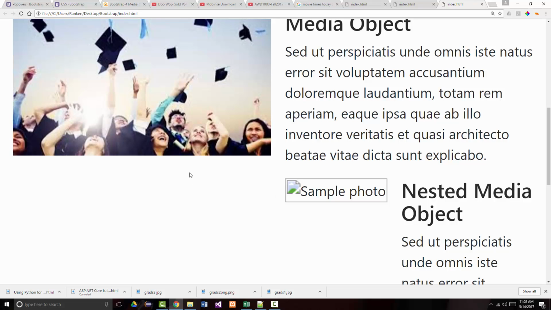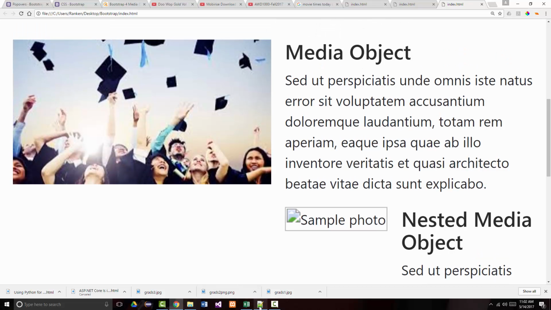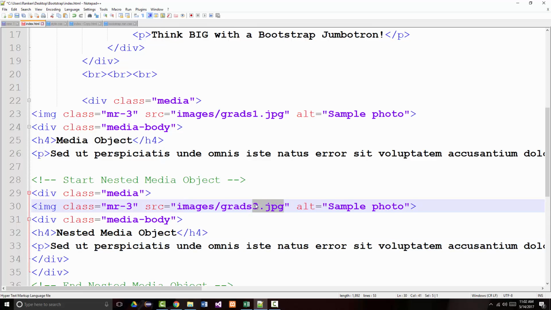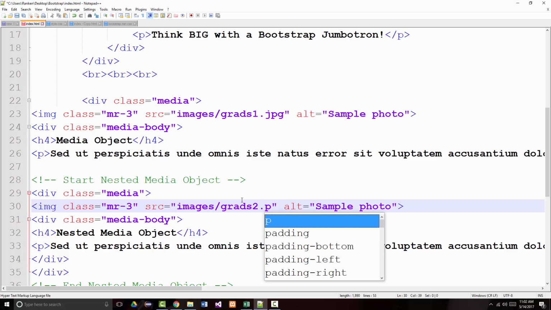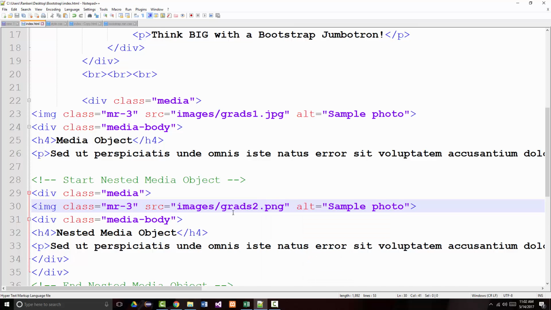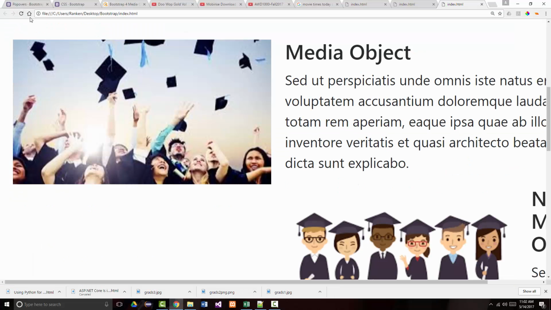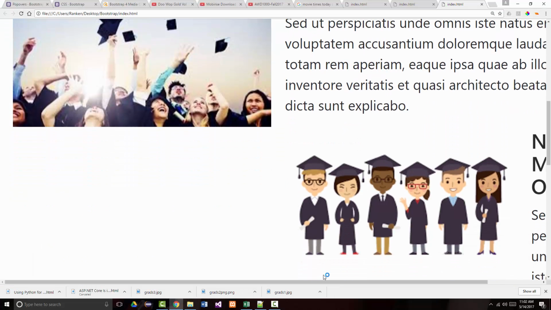Well, it definitely doesn't like something I'm doing in here. Don't need the slash. I think that's what it was. Let's try that again with the 2.png. And there we got it.